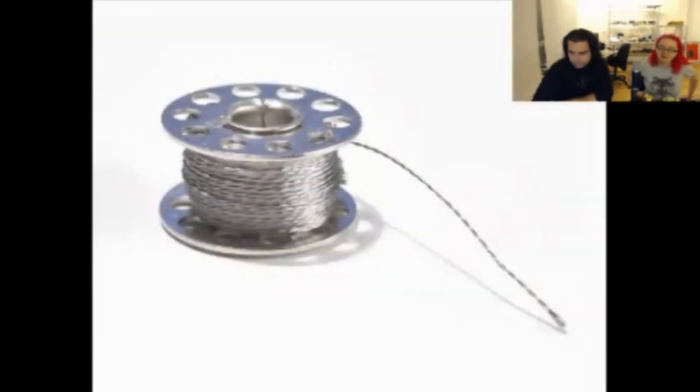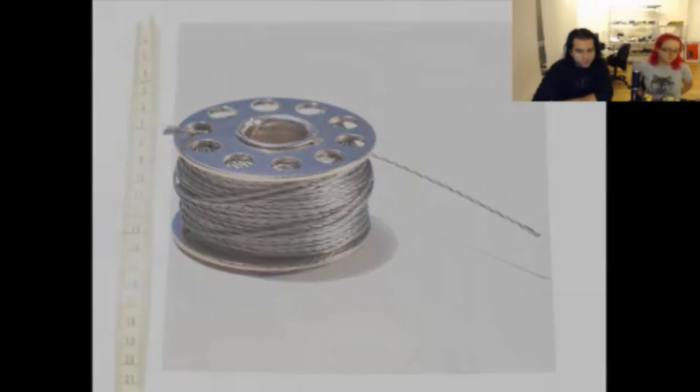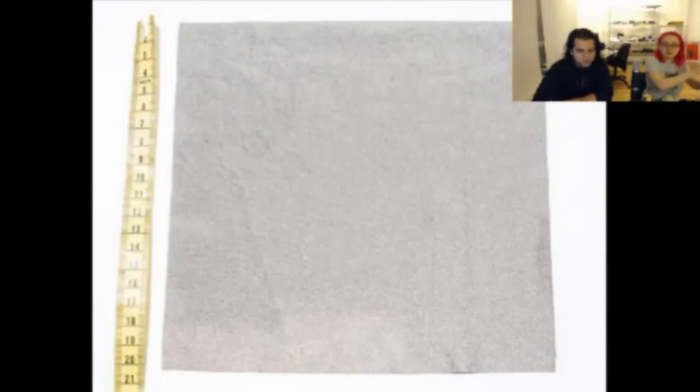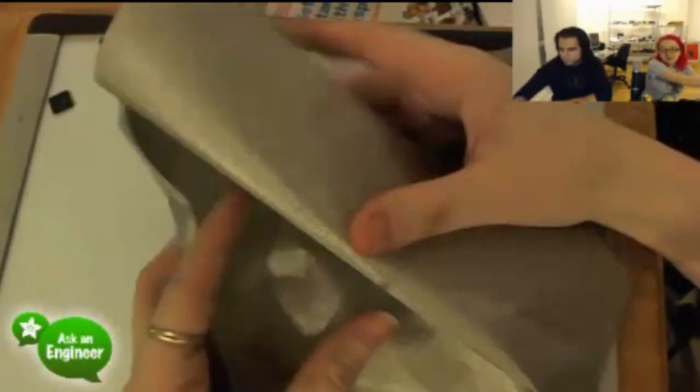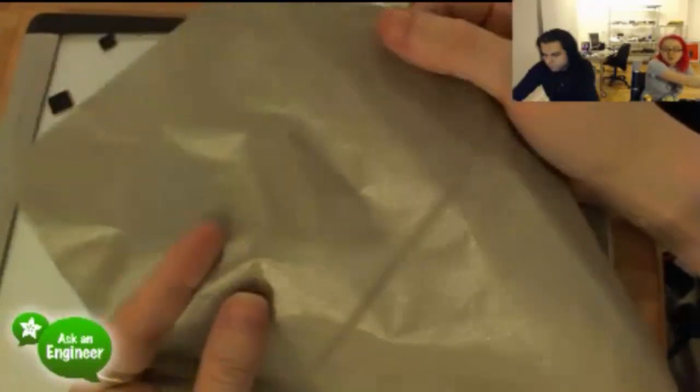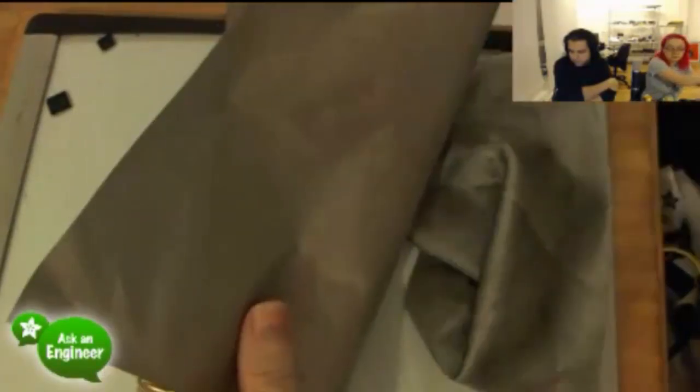Next up, back in stock. Thread. They're on a different spool, but we still have thread. We have this lovely thread, both three ply and two ply. More fabric. Look at this. We got the fabric in. So now that we have thread in, we also had a chance to stock some fabric. And we have two fabrics. Conductive fabrics. So the first one is sort of a, it's basically a taffeta. That's what it feels like. It's a little crinkly. It's a silver plated nylon woven. So it's a little less expensive and it's a little stiffer, which might be good for some situations. It'll hold the shape better. And you can cut this into ribbons.